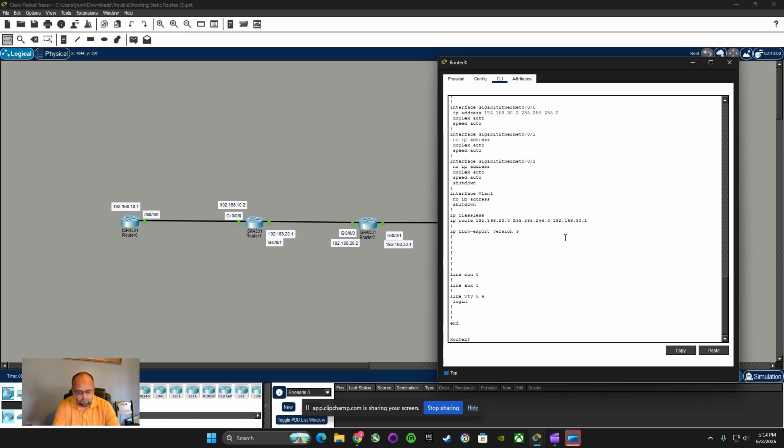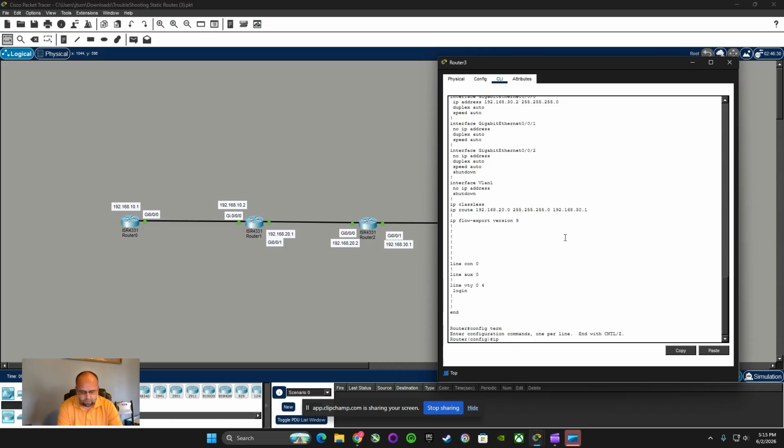So we are going to go into one more config terminal and set up an IP route. So it wants to get over to this network. It's the network we haven't got it connected to.